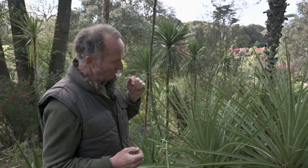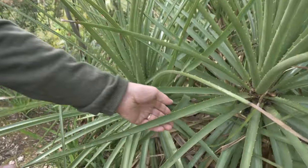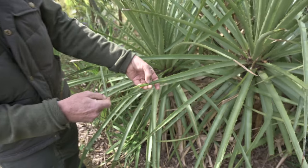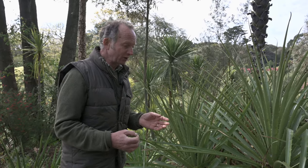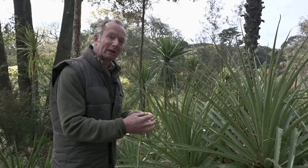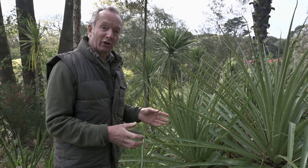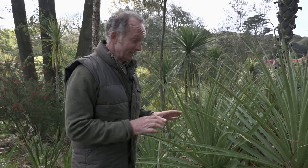There's an interesting story behind this plant — I've been stabbed by it already. These have got backward-facing barbs on them, and they do say that the design of this plant is so that it will actually capture small animals. Even sheep have been known to become entangled in it and cannot get out. The poor creature dies, its carcass rots away, and provides nutrients for this plant to live off for the next few years — so it's a bit of a carnivorous beast in many ways.